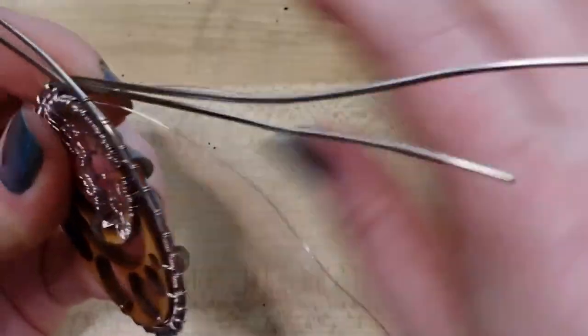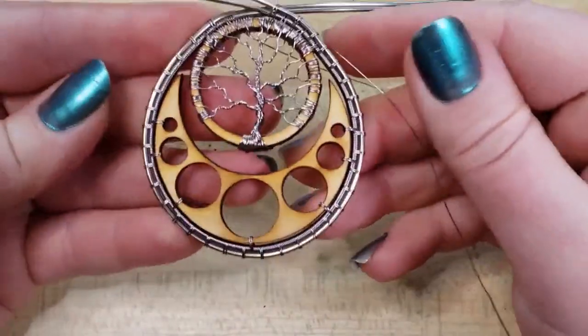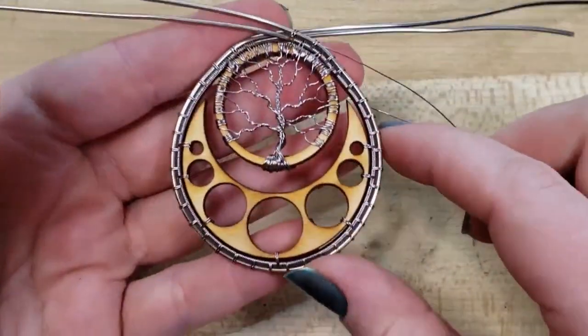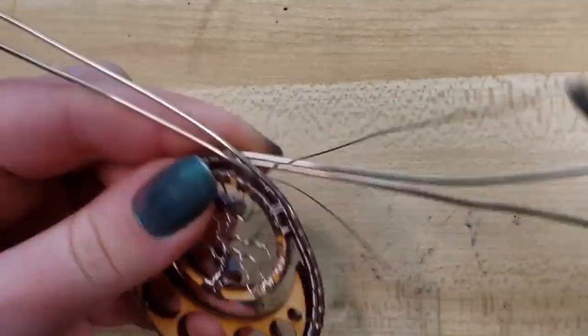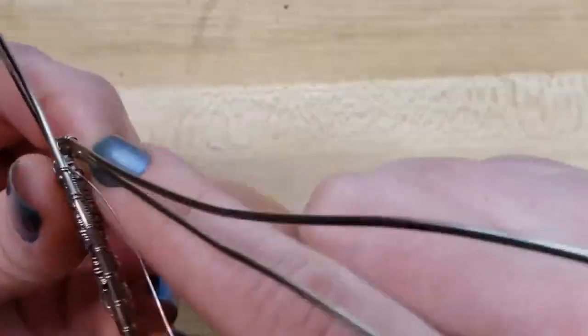Then 1, 2, 3, 4. And I like it how it's kind of egg-shaped. I don't know, I didn't anticipate that. I was hoping for something a little bit more perfectly circular, but I kind of really like this.